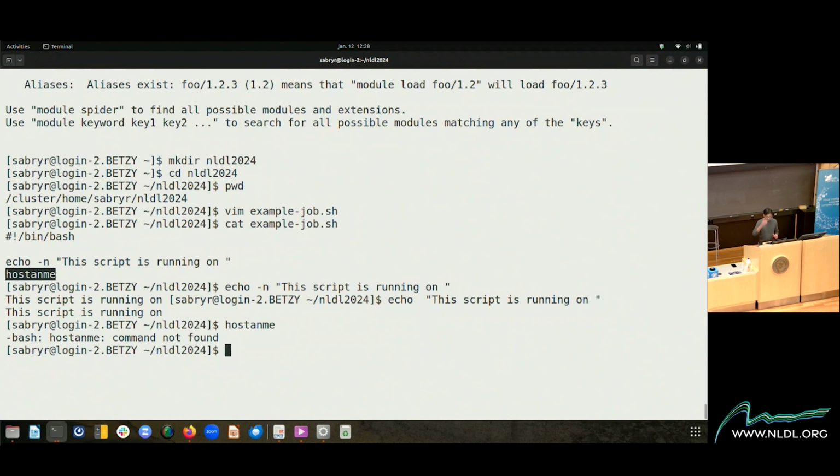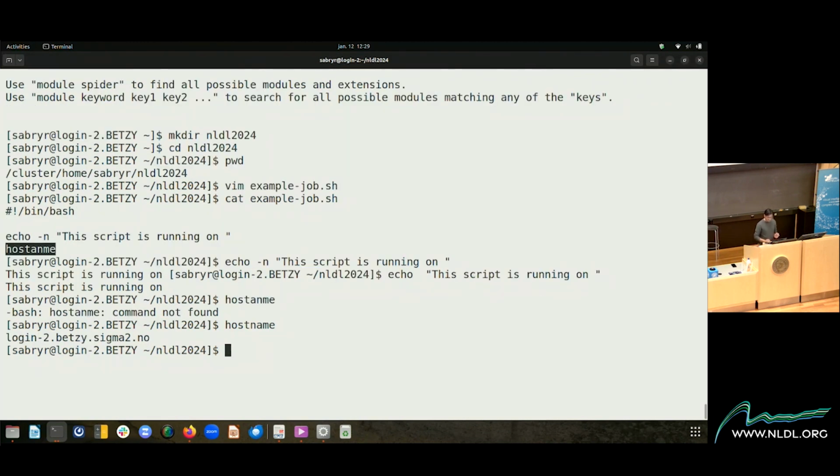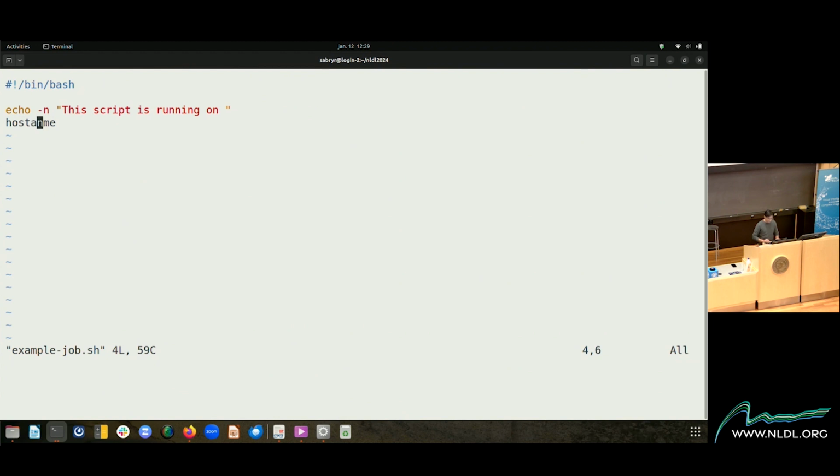So this is also some very important debugging information. When you work on HPC systems or on Unix, you should read what the output is. So here the command did not execute. It says command not found, which means there's something wrong. If I had typed it correctly, it would have printed like this. So I'll go and fix that. Host.